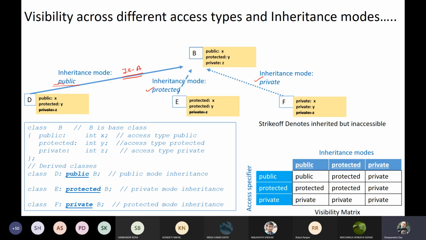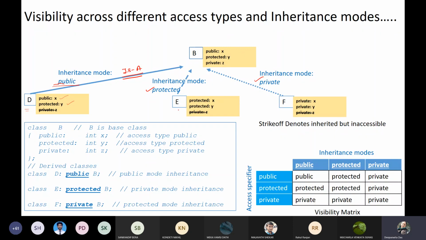The strike-through denotes data members that are inherited but inaccessible. Here in public mode of inheritance, when I created D, the public data member X can be accessible. Protected is also accessible because it is the immediately derived class. And private members are inherited but not accessible.